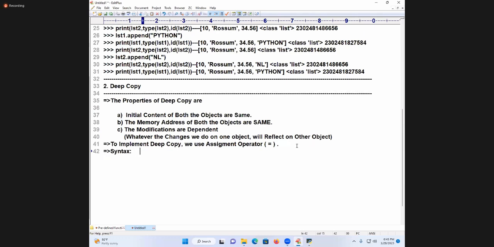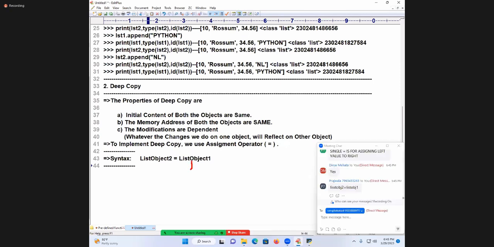List object two is equal to list object one. Here I am writing list object two, single equal to, list object one.